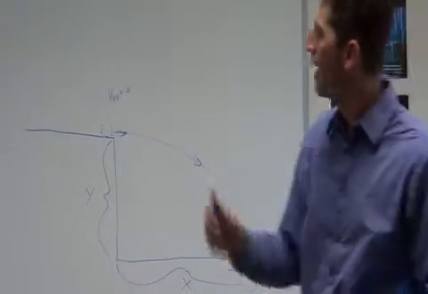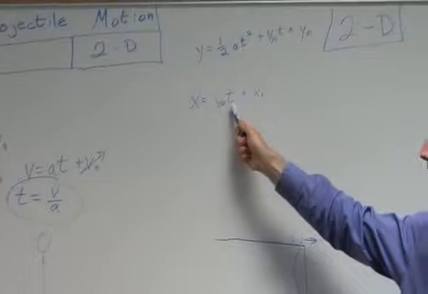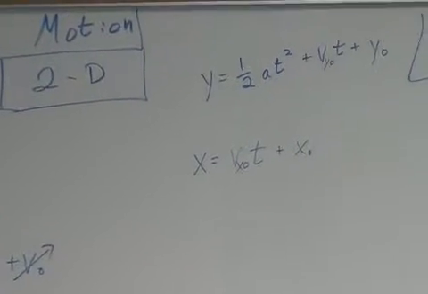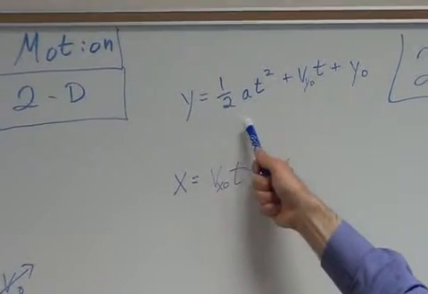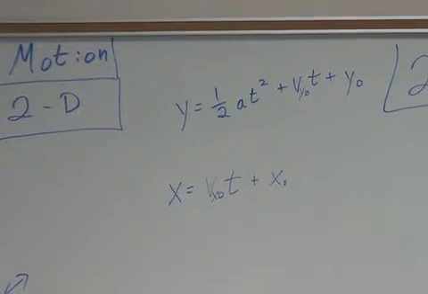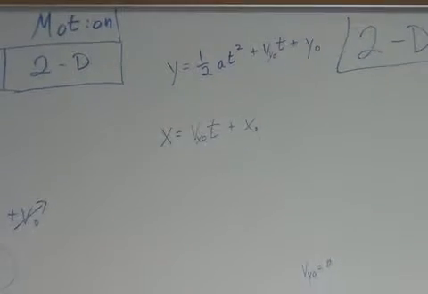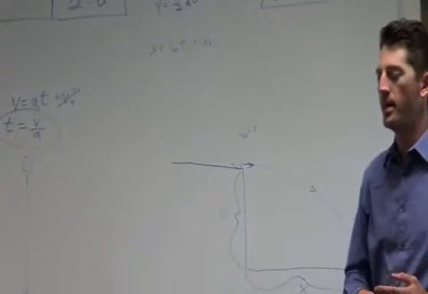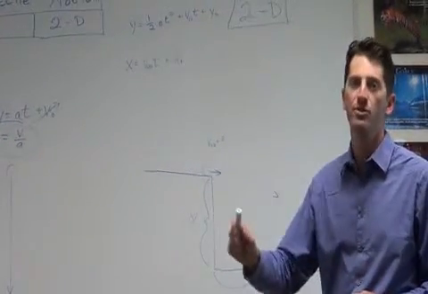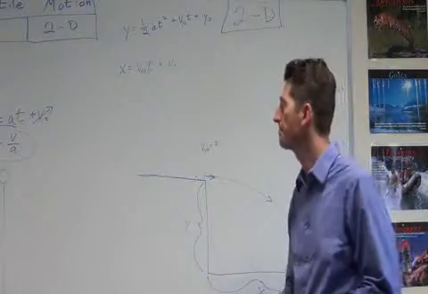So that's why I can say that x equals Vx naught times time plus x naught, because it has no acceleration term. And we're going to write our y equation as 1/2 at squared plus Vy naught t plus y naught. You can change out these variables as you like, whether they're y or x or whatever, just to make your problem easier. Whatever kinematics equations you can use in the x, you can use in the y, but you just got to make sure that the x direction is not going to have an acceleration component. So you're going to want to tweak that just a little bit.